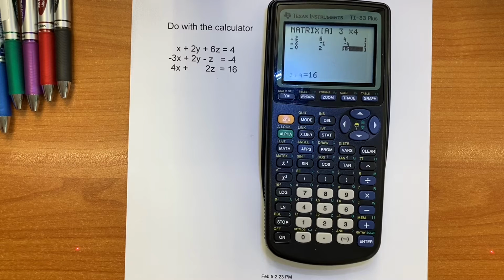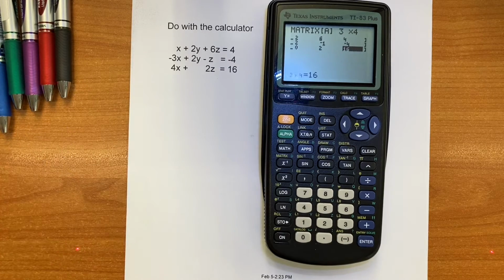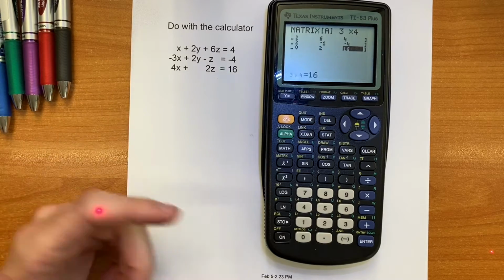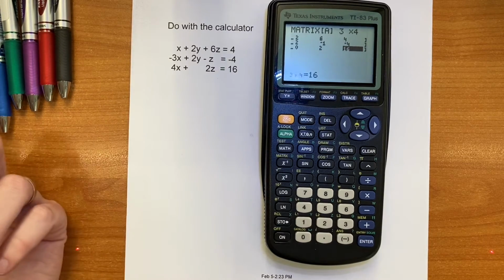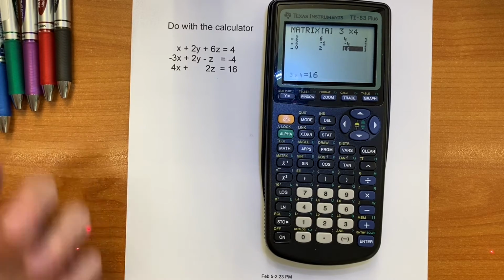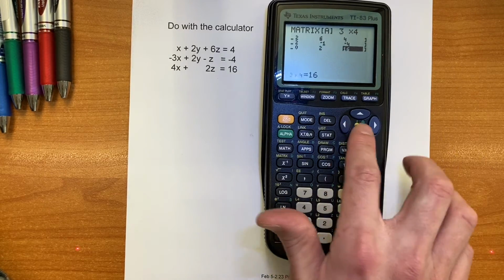So from here, we're just going to hit a few more buttons, and we're going to get the answer. So we need to make sure that all the numbers in our matrix are correct. There's no work to show for this. You're going to go from this problem on the test to the answer. If that answer is wrong, I don't know if it's wrong because you just have no idea what you're doing and you're picking random numbers, or if you just missed a negative when you entered your coefficients, right? You could get very different answers from just missing a negative. So double check everything, triple check everything to make sure your numbers are correct.